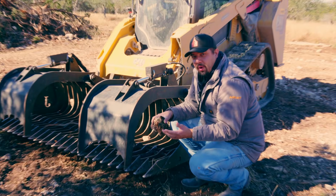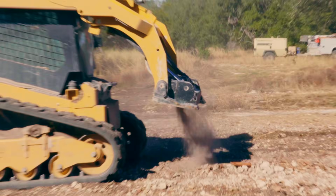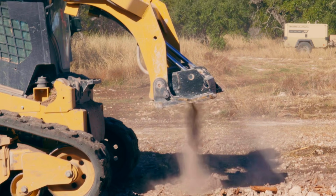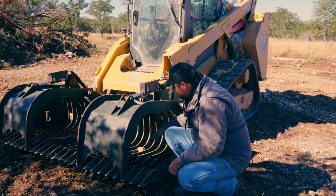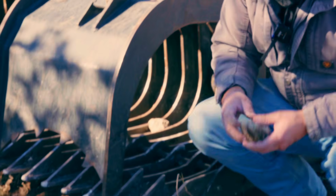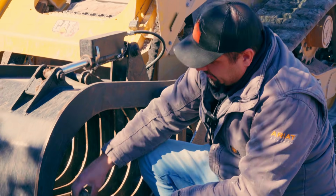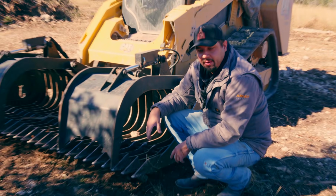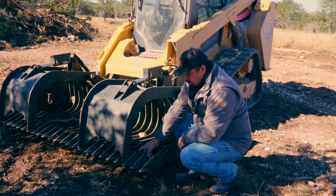If you take too much at once, sometimes you'll get dirt and you kind of have to shake it a little bit to get the dirt out. But for the most part, it does pretty good by just collecting rocks. But like you can see, it only collects rocks that are this size or bigger, but problem is, turn the rock sideways, it'll fall right through. So really, we're not picking up anything that's smaller than this.